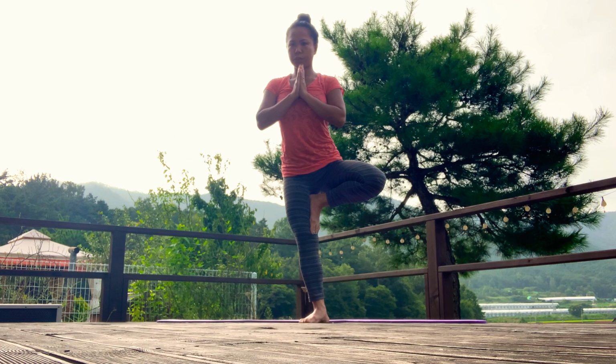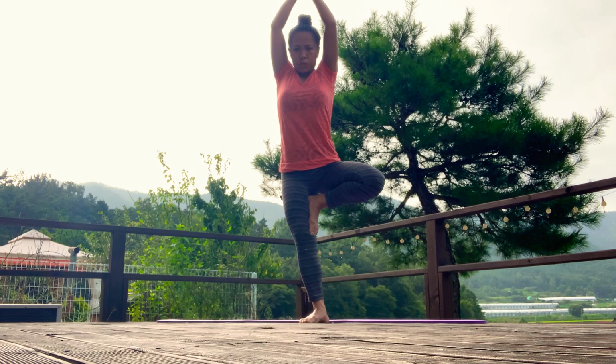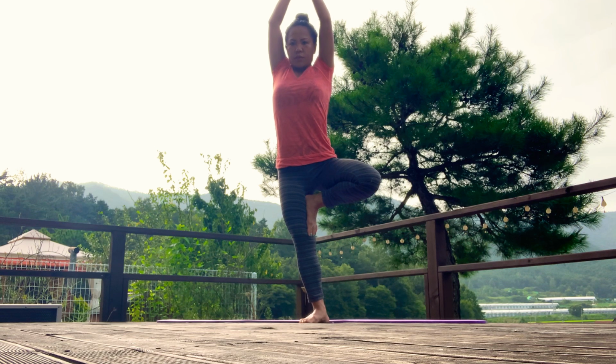Good. Inhale. And by the way, if you want to challenge your balance, you could also let go of this to a tree pose up here. And swing it too. Sway. But deep breath, deep breath. Come on up a little bit higher. Woo. Deep breath.